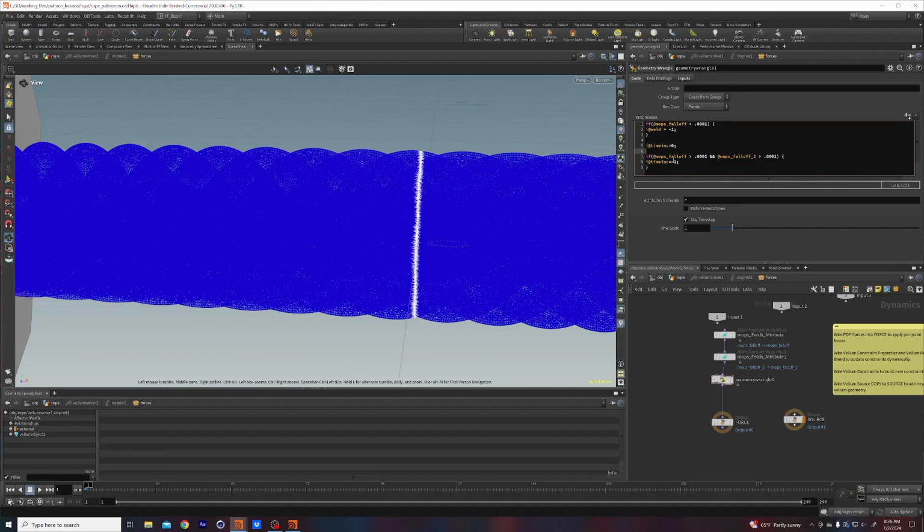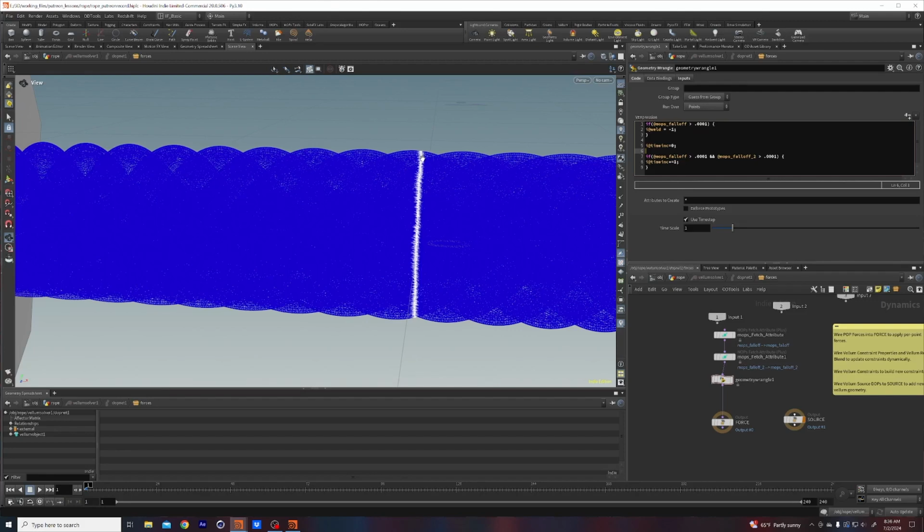But we created a second if statement. So if the mops fall off 1, the first one is greater than 0, and the second one we created is greater than 0. So basically, I want these points here to be the only ones affected by this, and I want it to be triggered by the fall off that's going from outwards to in. Then if both of those things are true, then I at time inc plus equals 1. So when you put a plus equals, that means basically every frame I want it to increase in value. So as soon as this is true right here, for any of these points in the middle, it's going to start a timer counting up from 1 every frame.